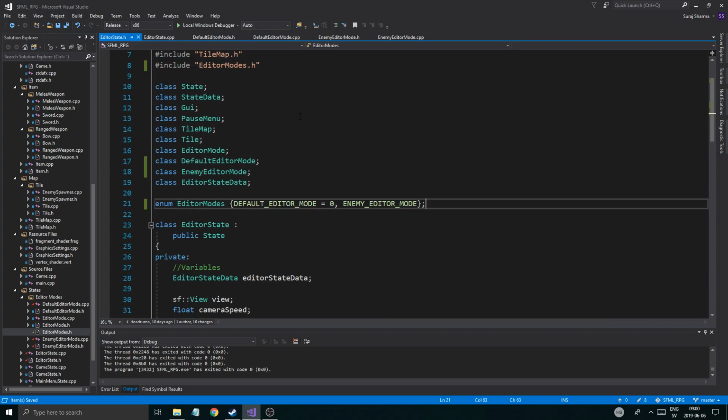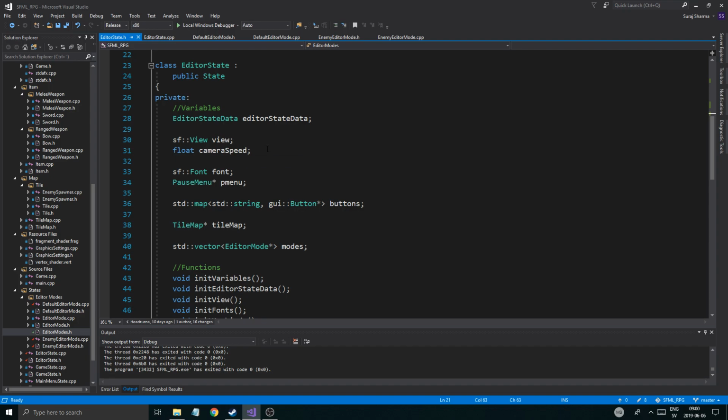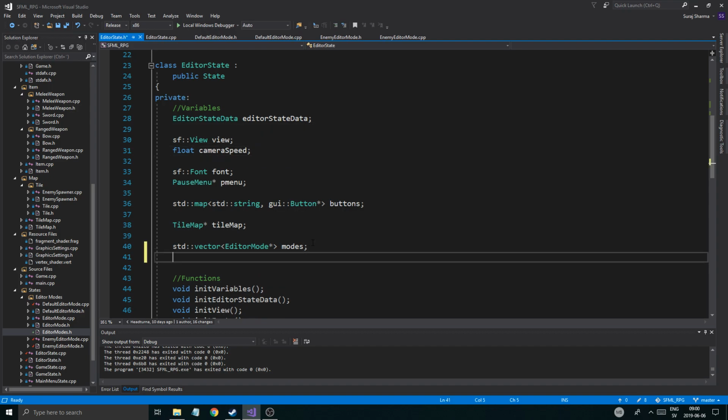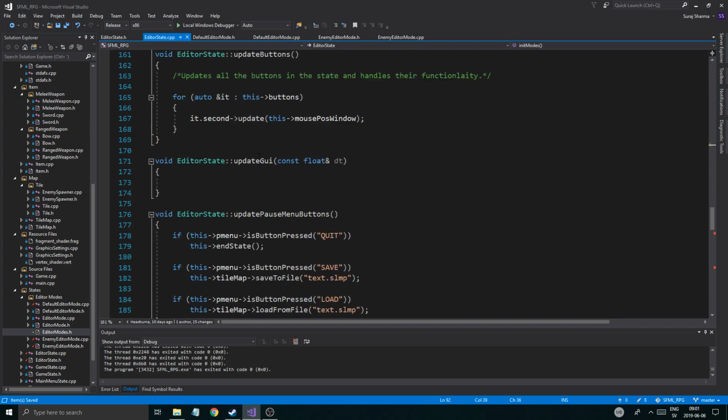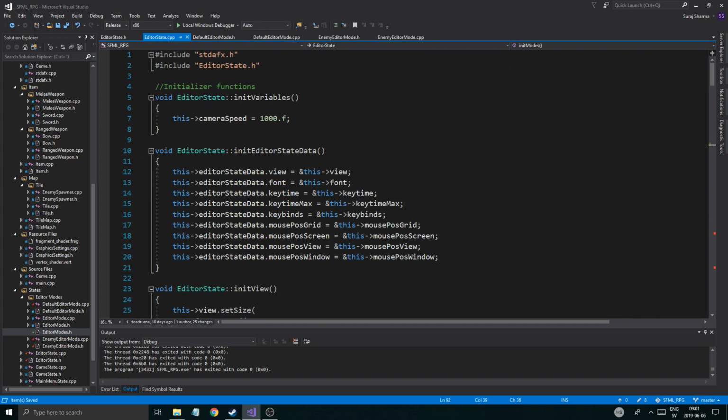We don't need that right now. What we need in here is an editor state data, editor modes. An int or unsigned active mode. And we need to set that to a default value. It's very important. So init variables.